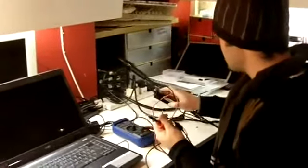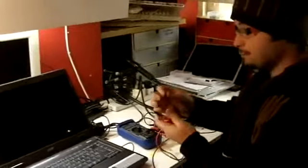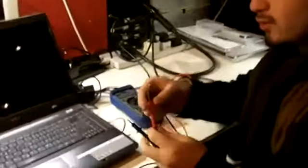Anyway, I plug my charger into the wire here, and if you come closer, I will show you how to do this. The red one goes inside, in the inside like that. The black one goes onto the surface.